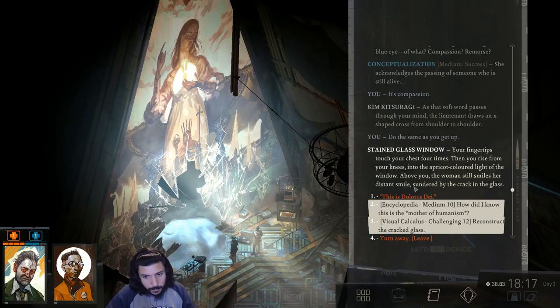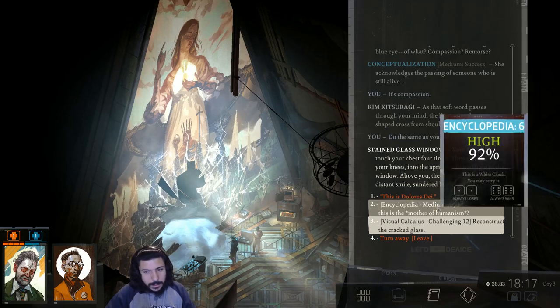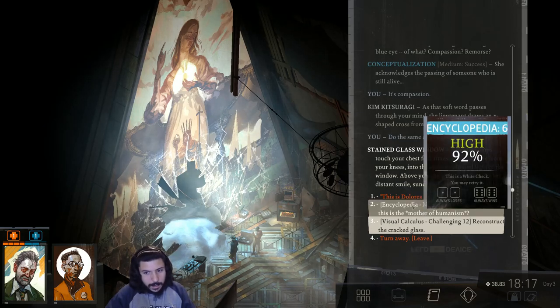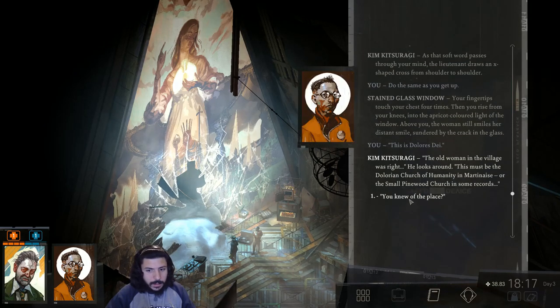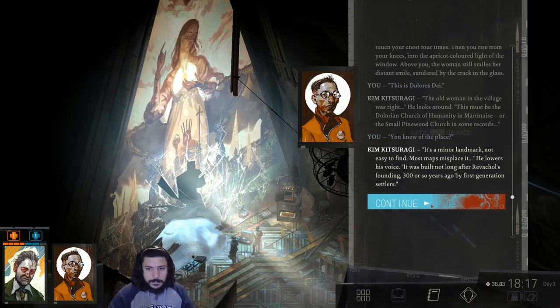Above you, the woman still smiles her distant smile, sundered by the crack in the glass. Encyclopedia, look at this. White check, and this is white check too. So this is Dolores Day. The woman in the village was right. He knew of the place. Church of Humanity in Martinez, or the small pinewood church in some records. It's a minor landmark, not easy to find.